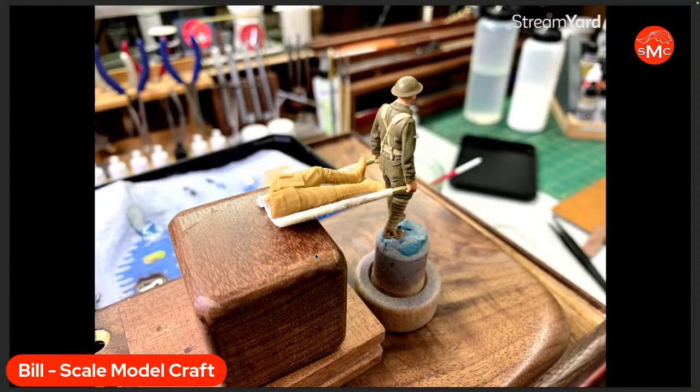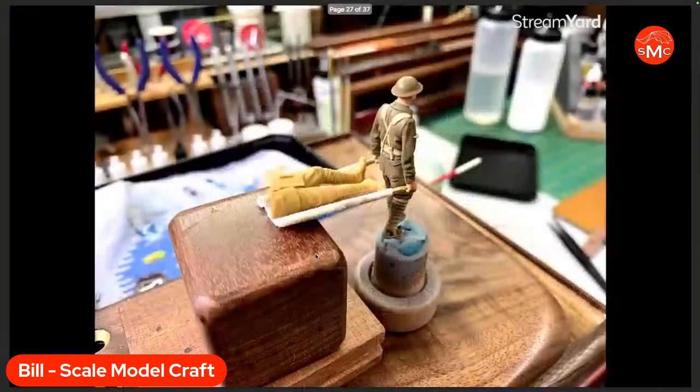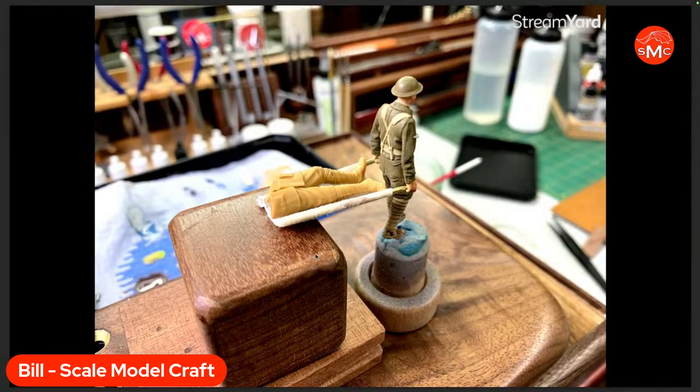And so I went into that. Now, I didn't have another figure. And so that's why I did this idea of a half of a stretcher. I didn't film making the little stretcher bars because it was kind of cool, and I've made them before. There's a stretcher inside the diorama by the medic station.